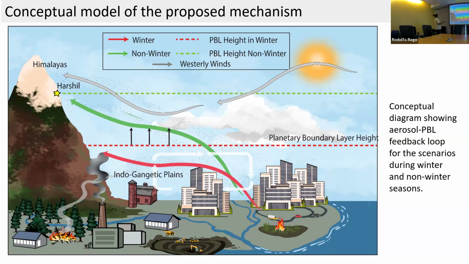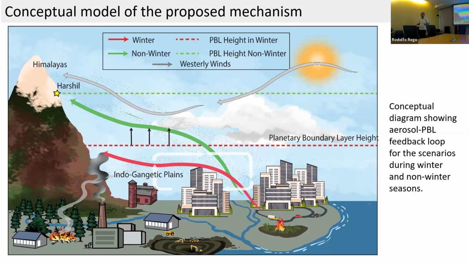In winter, because it is lower, everything is trapped here. In summer, the planetary boundary layer goes high. It is just like the height of a chimney. If the chimney is higher, everything goes higher. If it is lower, it is capped. And this is kind of brutal, in the sense that in summer the temperatures are the highest, when the melting rates are the highest. On top of that, you are removing all the pollutants to the high altitude, even this black carbon, whatever is reaching there, which will enhance the melting. This is also one of the obvious reasons why we see so much haze and air pollution in the winter time, because the pollutants cannot escape.